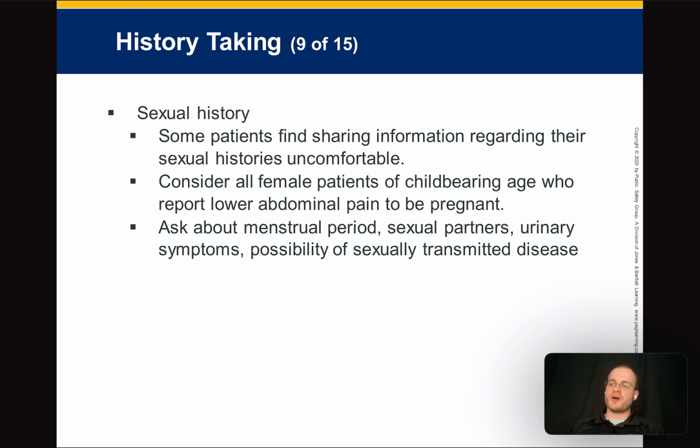Okay, so yeah, you don't jump into this very often, but if you do, you've got to do it with some tact. Maybe have a chaperone. If you have a female partner, maybe let her handle that if it's a female patient, and vice versa. But typically, I'll say this: get what you've got to get. Okay. If they have vaginal discharge and vaginal itching, yeah, I may need to ask these questions. But if they have shortness of breath, I don't need to ask about their sexual partners. So just extrapolate this information when it's clinically relevant and appropriate to do so.